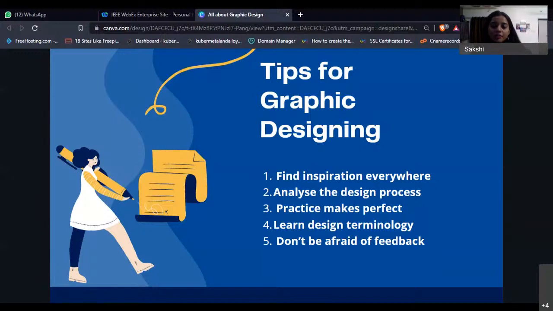Because working in different companies, I realized that each client is really different from the other. One might really want to focus on the content, one might just want to focus on the graphics, and one might just want to be there in the digital market, so they are doing it. So understanding that takes a lot of time.